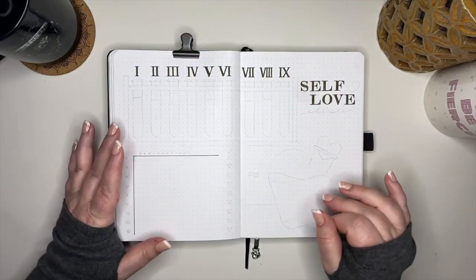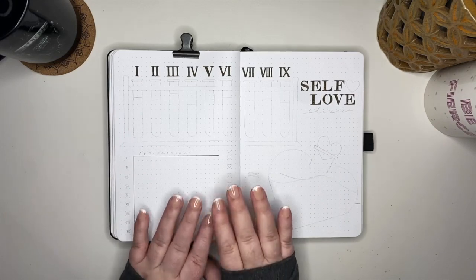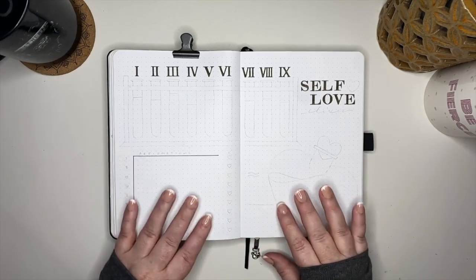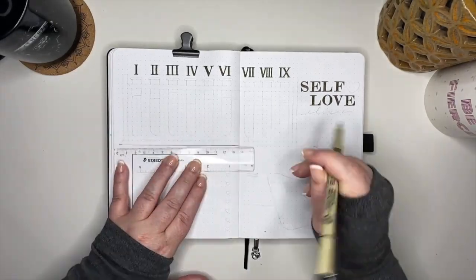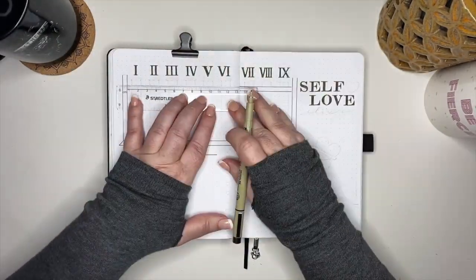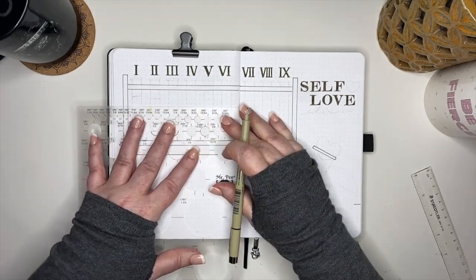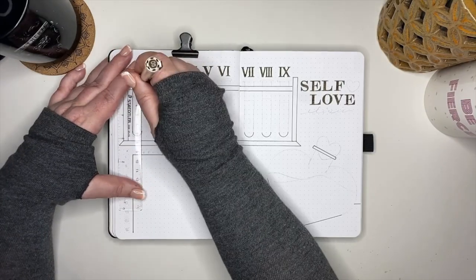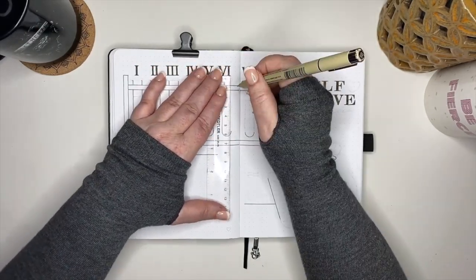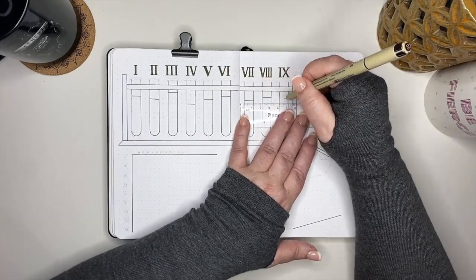For February, Kenny asked me to go ahead and create his own love potion that he can build for himself — and that's what this page is. The very first journal I set up for Kenny for February had a RuPaul theme where he could write down his own charisma, uniqueness, nerve, and talent, and this is kind of a throwback to that page. To start we're going to need our potion ingredients. I've chosen to illustrate those as little test tubes, so I am sketching out a little test tube holder that we will color brown to make it look like wood. For the vials themselves I used a circle stencil to make sure they were all neat and even, and then I'm just connecting everything with a straight line to make those specific vials.